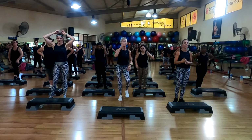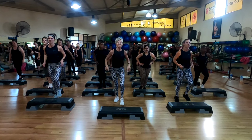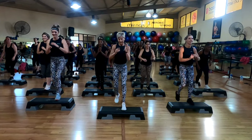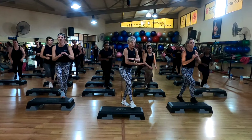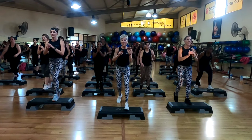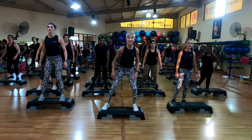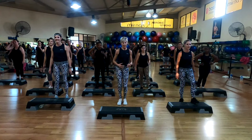Block number 4. This is especially about attitude. One side tap, we lift on 5. 1, 2, 3, 4, 5. Basic step. Oh yeah. Side tap. 1, 2, 5, 6, 7, 8. Big hamstring. Big tap. Down.